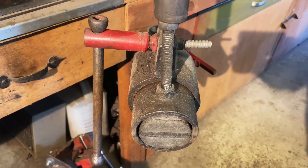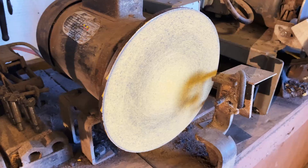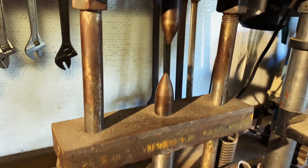Speaking of making your own tools, if you look around my shop you'll see a lot of tools I've made over the years — it'll save you a lot of money, and you can use that money to buy more advanced tools or materials. I know a lot of people say that takes time away from making knives, but if you can make a knife, you can make a lot of these tools.